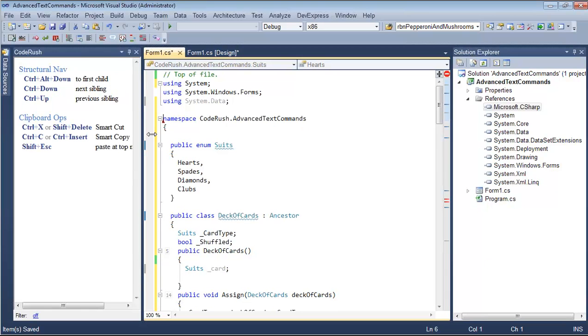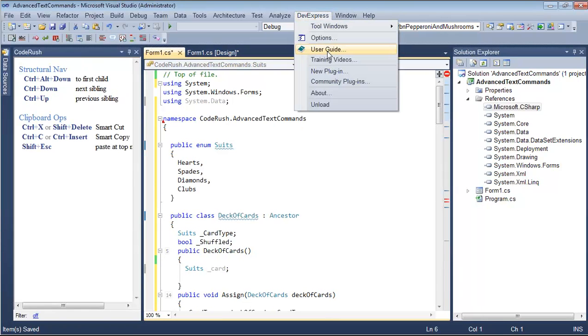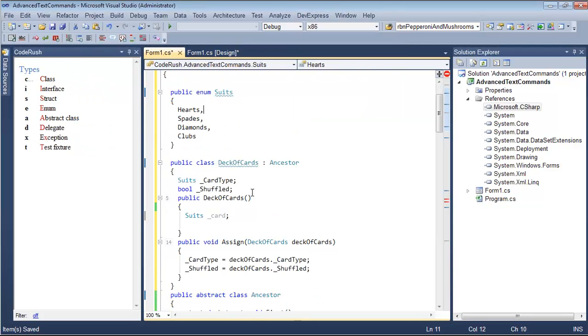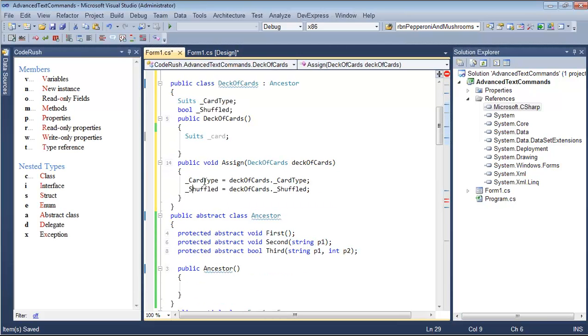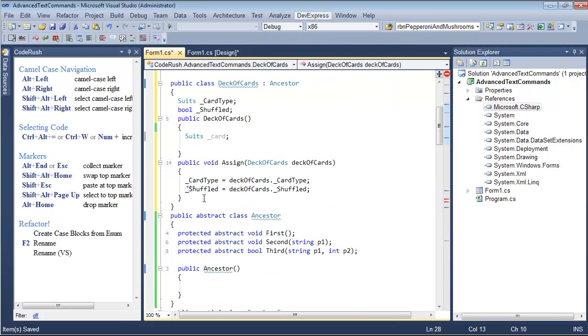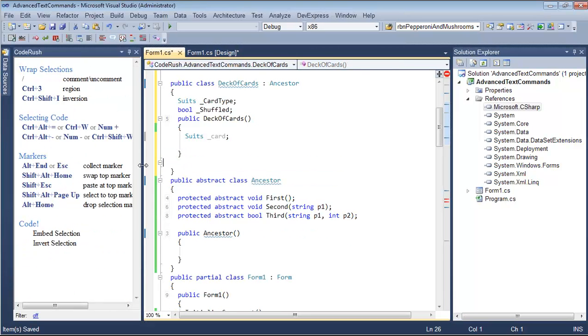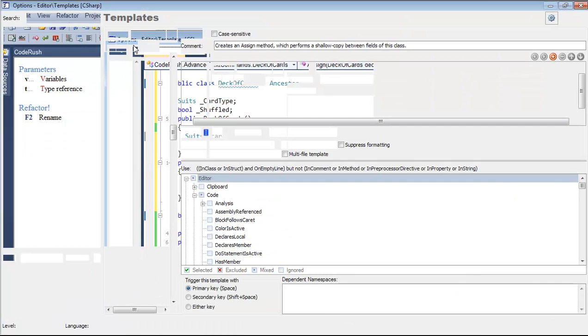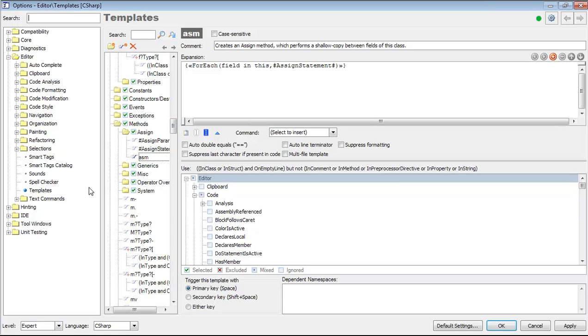Let's go back. I want to talk a little bit more about that ESM template that we used to create this block of code. Let's expand it one more time so we can get it selected for us automatically here. So there's the ESM template just expanded. Any template that expands will be selected when I bring up the template options page. And so here it goes to assign statement.